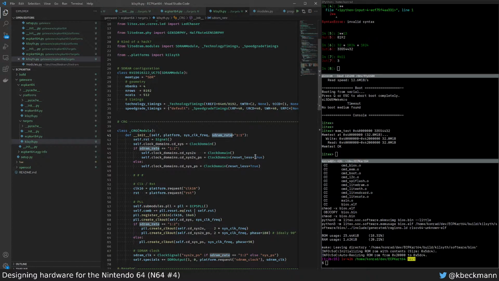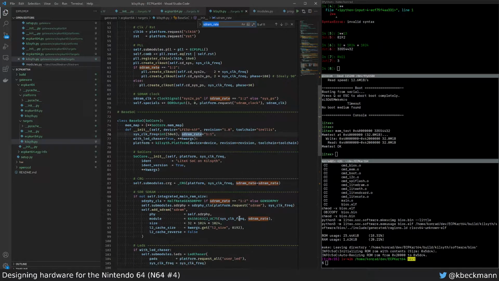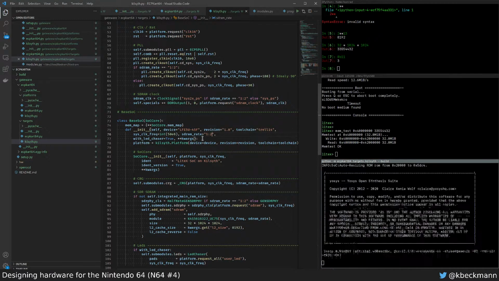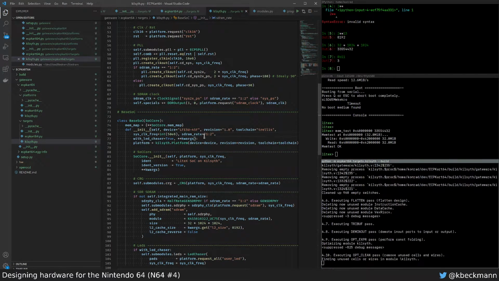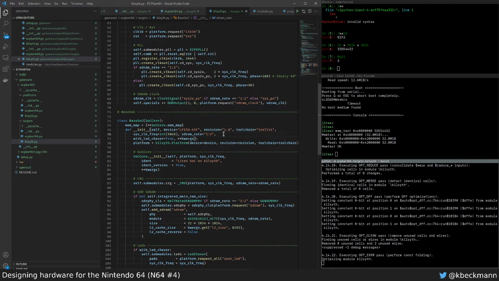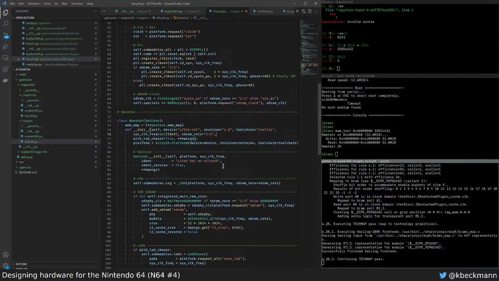The SDRAM rate. I want to try that at twice the speed. So how do we change that? The easiest way is to just change the default, I guess. I'm just gonna do that. But there's an argument to change it as well. But this is the intended configuration that I want to use. So let's just change the default instead. That makes more sense to me.